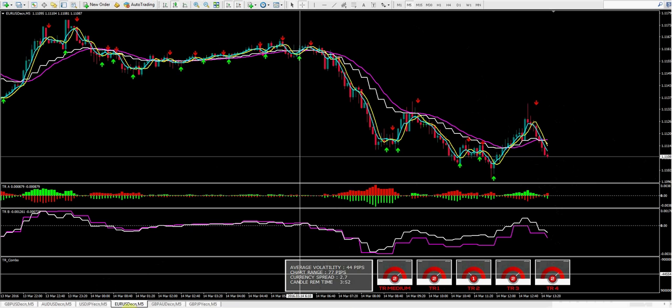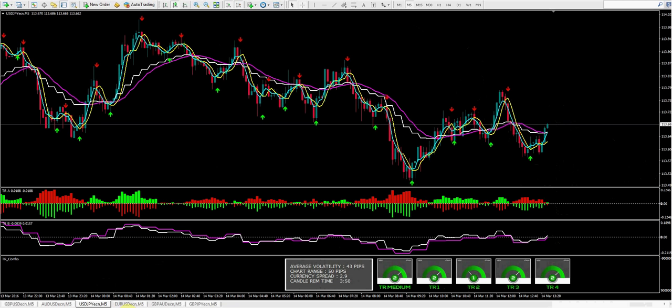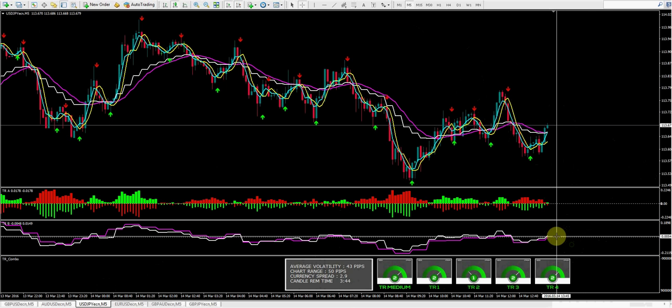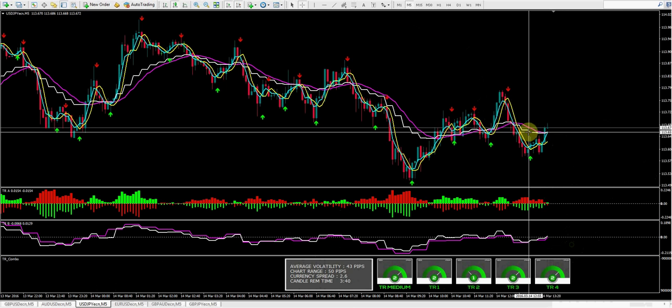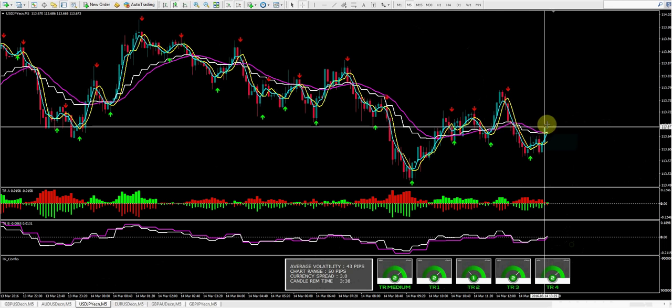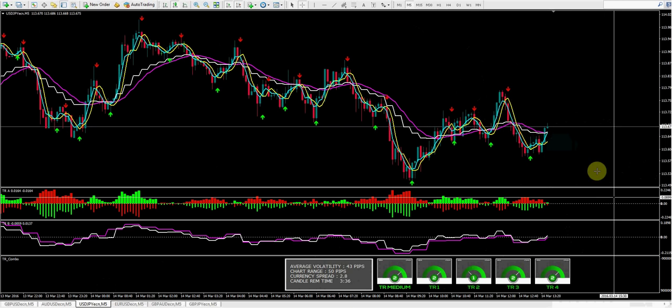All right, so there are quite a few trade opportunities that are coming. Just got to decide which one we want to look at taking here. This right here hasn't crossed above zero yet, but it might do that on this next bar. And we also need the white line here to cross above the purple one, but everything else is in order.